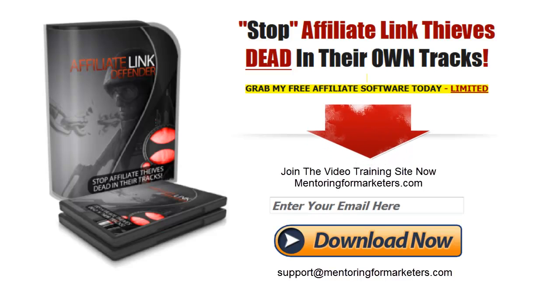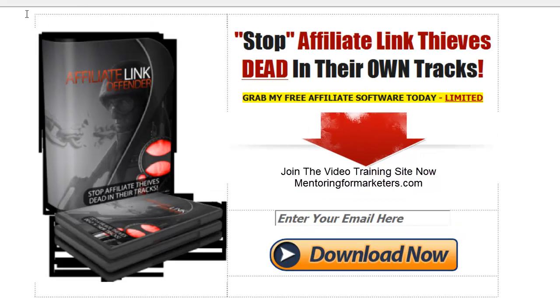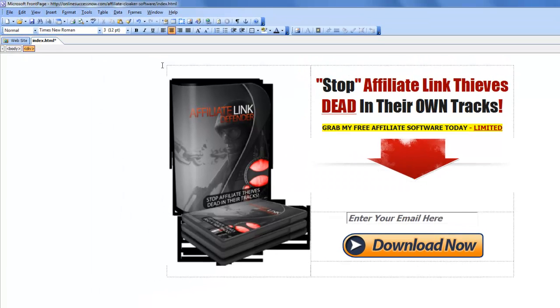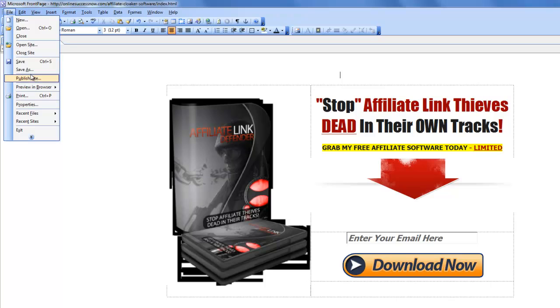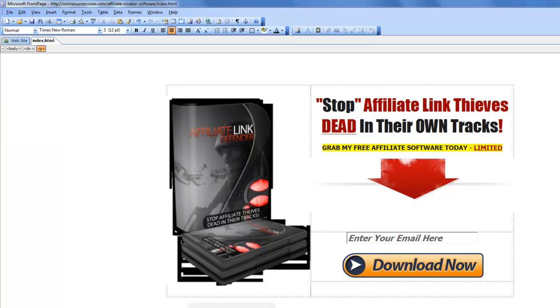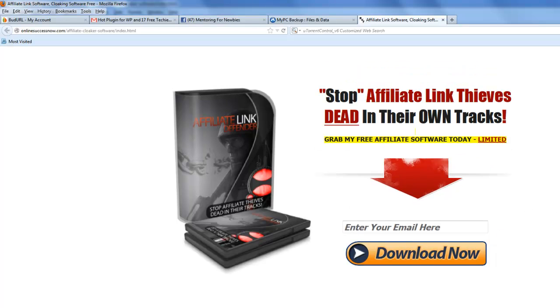You'll learn a lot more stuff that I know, how to build lists, and I could even go down here with the table and go outside of this table and hit the enter key a couple of times maybe, and then File, Save, and then go to Firefox and hit F5 again. All right, so it brings it down a little bit. So that's how to make a squeeze page.